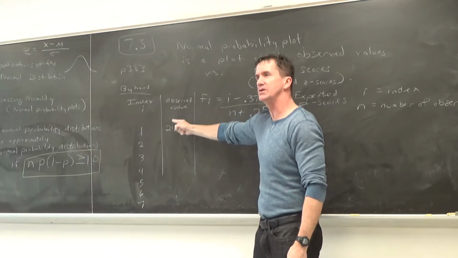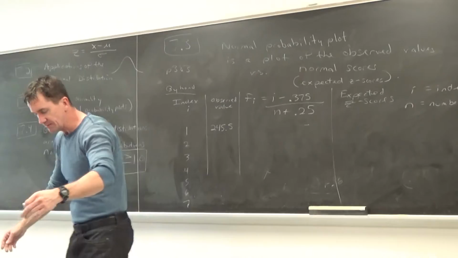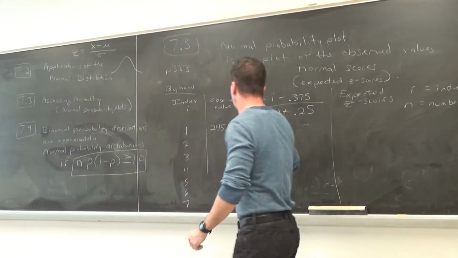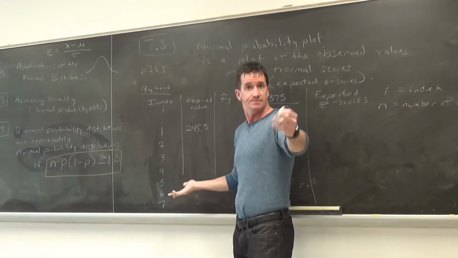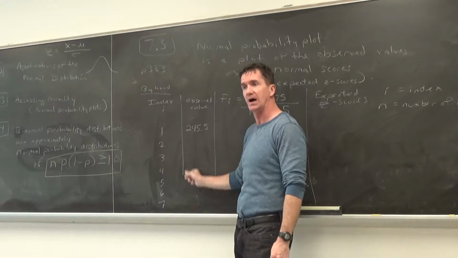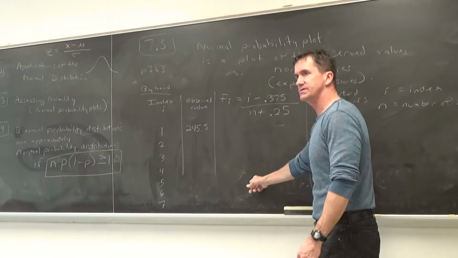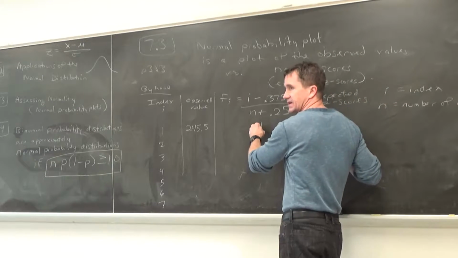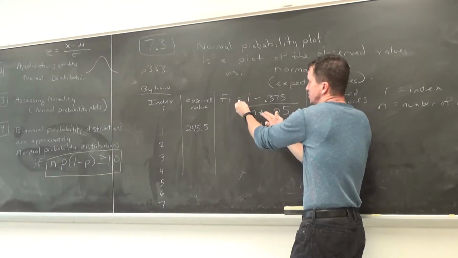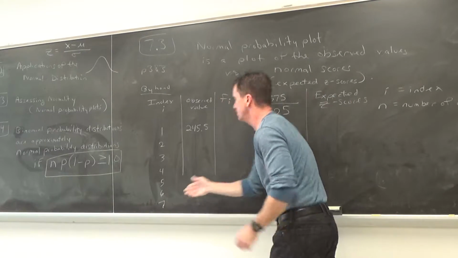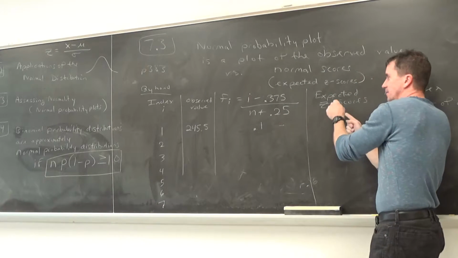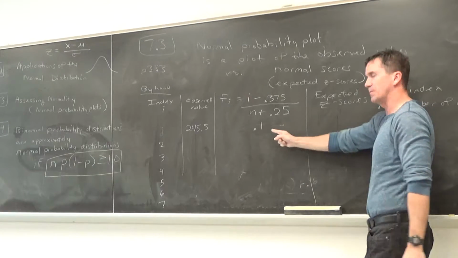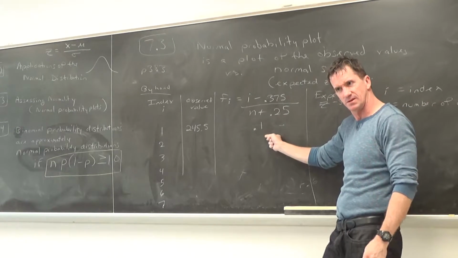I do want to point out, when you write down your observed values, they always want you to write them in ascending order, so from the lowest to the highest. So if you had 20 data values, you put the lowest here and the highest up there. And then you do all this, then you get these expected z-scores. But if you did get a value like 0.1 here, after we did all this math, you put your 1 in here, you subtract this, let's say n was a 7, you do all that math, you get a value there, but to get the expected z-score, I'd have to hit that inverse what? Norm button. Do you follow me? Because that's representing 10% from the left. Does that make sense?